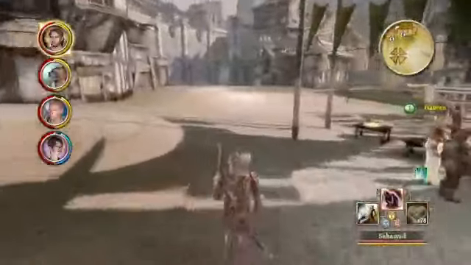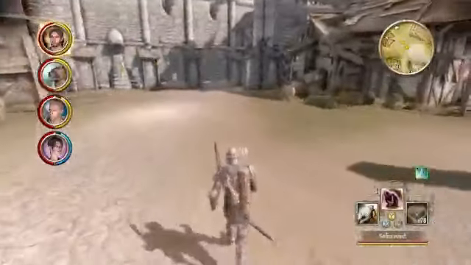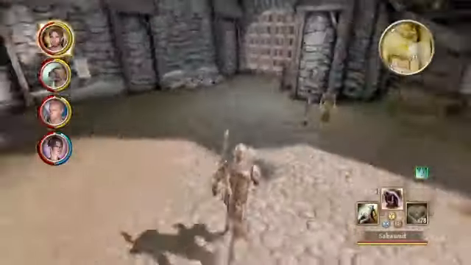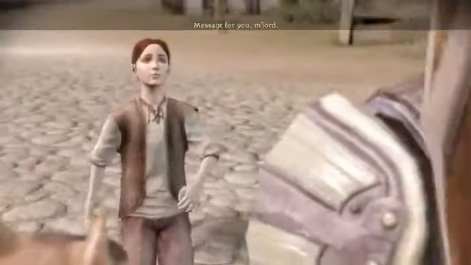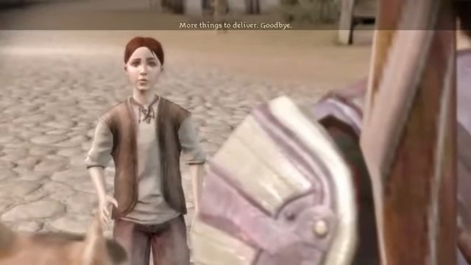Alright, so I don't see him anywhere in the marketplace. Oh, I'm not done searching the marketplace yet. Let's see here, around this side. Rexel. Message for you, my lord. What? More things to deliver. Goodbye.